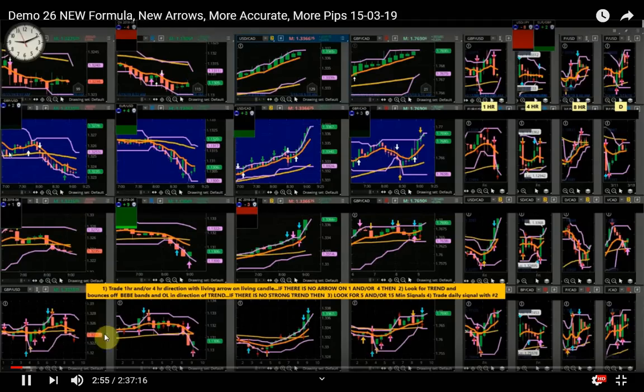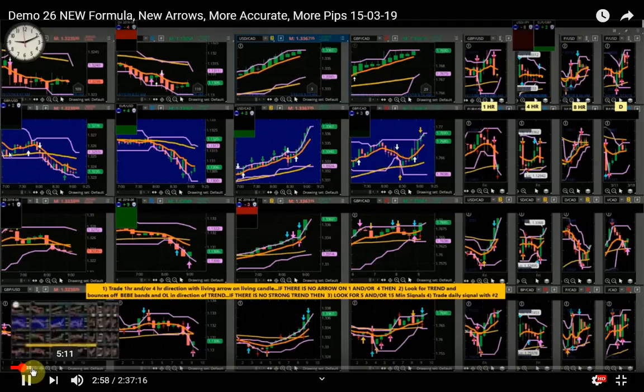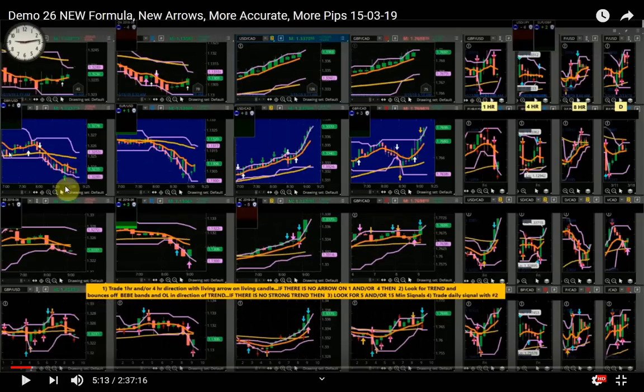Alright, so let's just fast forward because I want to show you. The other thing about this GU trade as well, guys, is that it's a second move. You see this first move here, it came down. This candle, this is how I love second moves, and I'll show you more precisely on the UCAD in a moment.